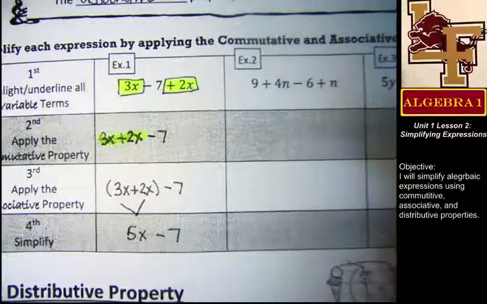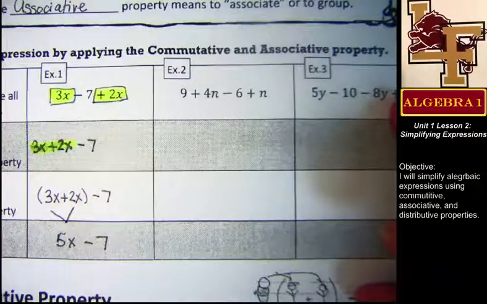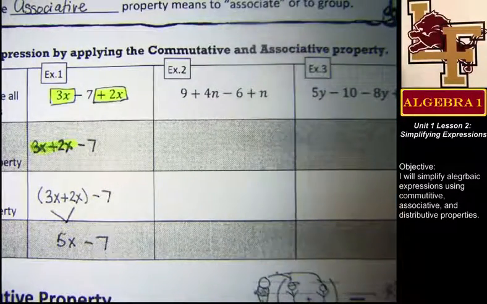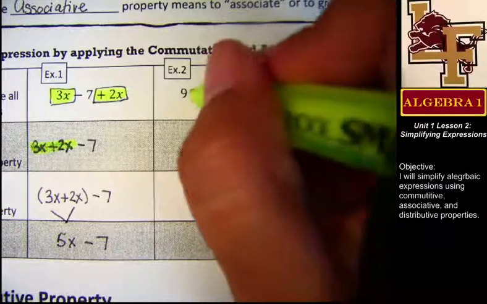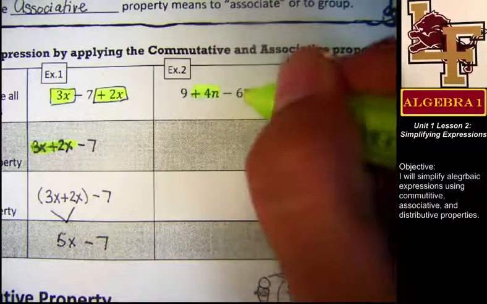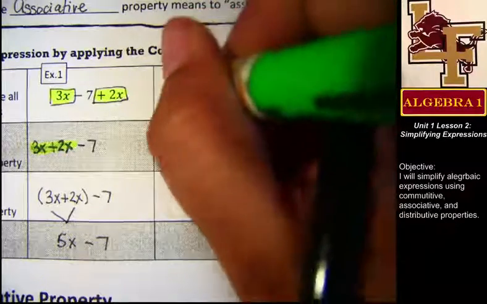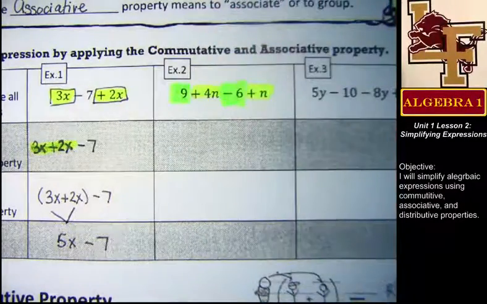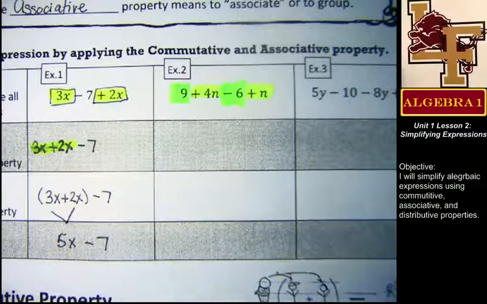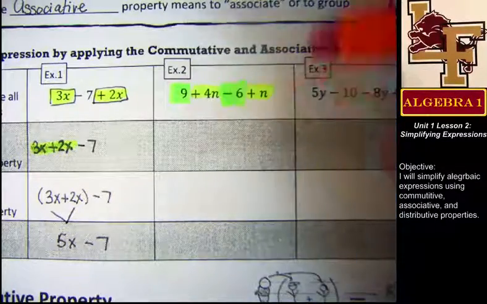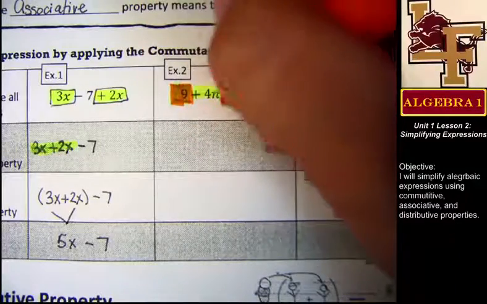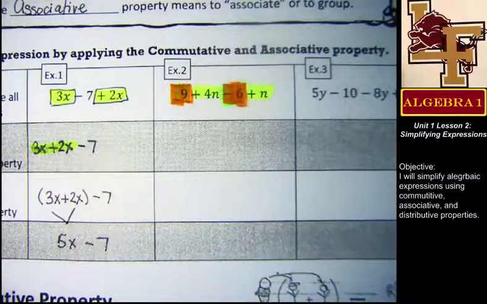Let's practice it again with something that has a few more terms. Okay, we're going to identify all the similar ones. Here's some N's. And I'm going to go ahead and grab a different color, and I'm going to highlight the other ones just so that you can see them. So I have those as well. So now I have some yellow ones. Those are totally the same color up there, aren't they? No, you can tell. You can tell? Okay, well, I'm going to make it easier to see. There you go. So now it's obvious. Now I have the yellow ones and I have the crazy orange ones. All right.